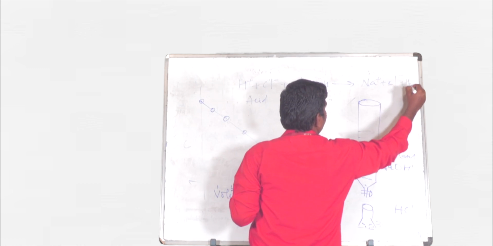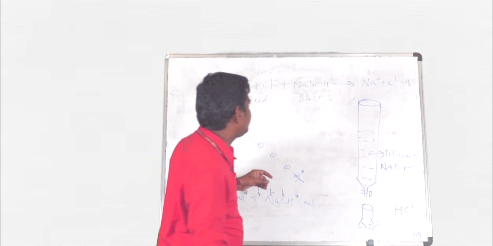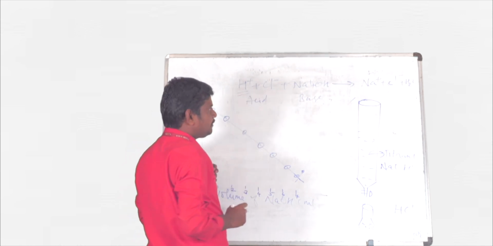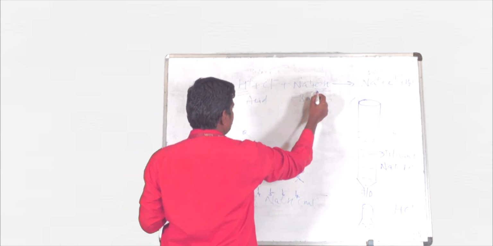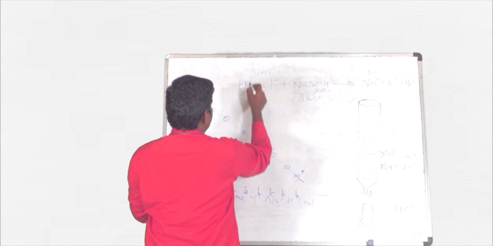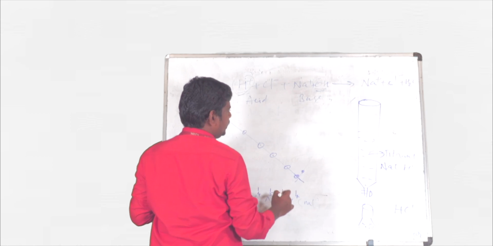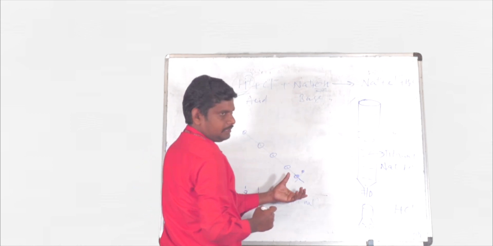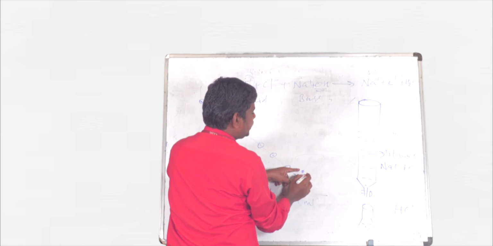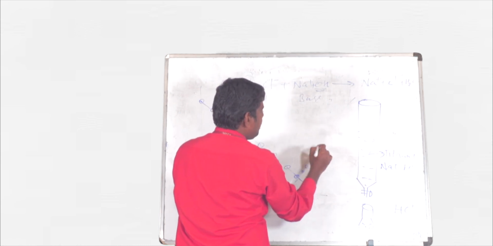Finally H2O, that will not exist as ions. So when the solution contains excess of H plus ions, when it is treated with OH minus ions, that is neutralized. We keep on neutralizing, and that will reach the neutralization point. After the neutralization point, the conductance will start to increase from this point.